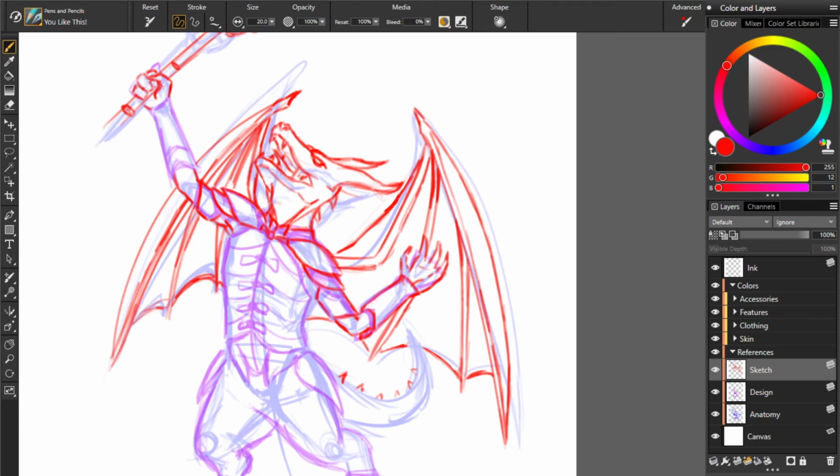Okay, so now it's time to jump into the armor plating and see what we can do with that. So in the first little pass that I did of it, it didn't really make it seem like these things were different segments. Rather, it seemed like it was just some pattern.